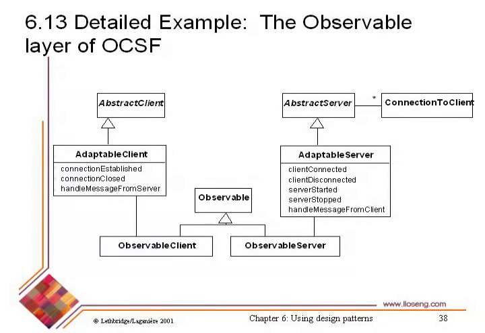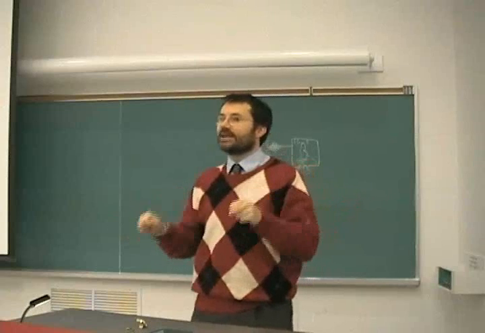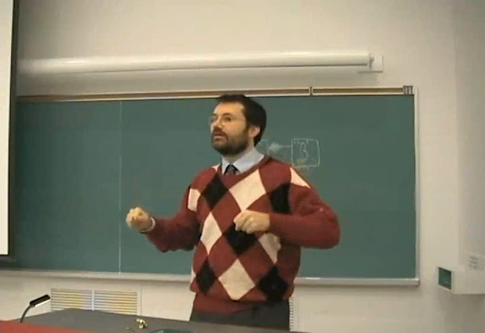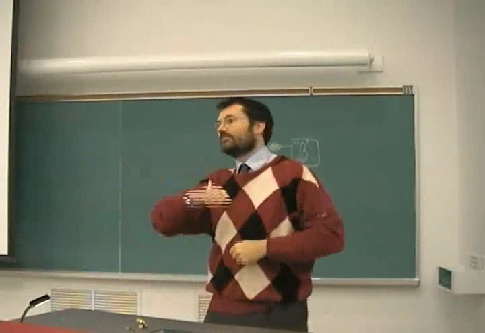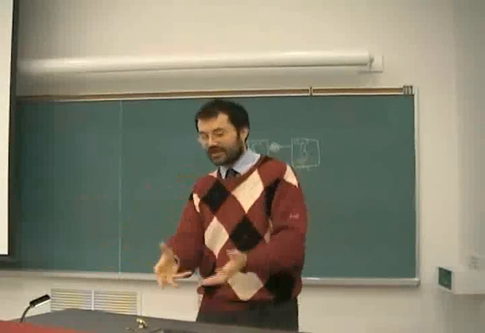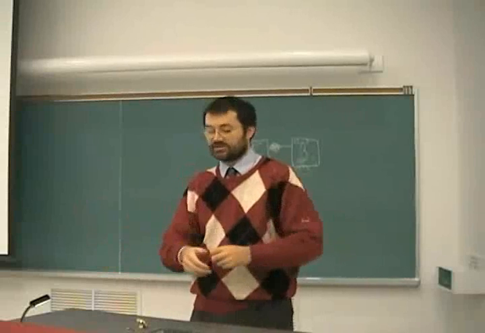The server side works the same way. Server side, we have an adaptable server that is a concrete implementation, and we have an observable object. These two objects work together using the adapter pattern. Remember, with the adapter pattern, you always have this one-to-one association. You have an adapter and an adaptee, and they delegate to each other, typically one way, but they can delegate back the other way. The adapter can become the adaptee and vice versa.